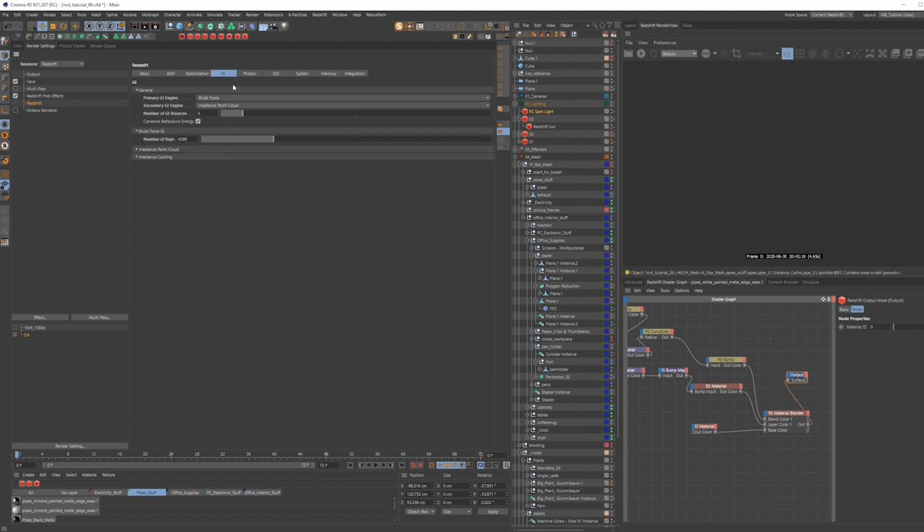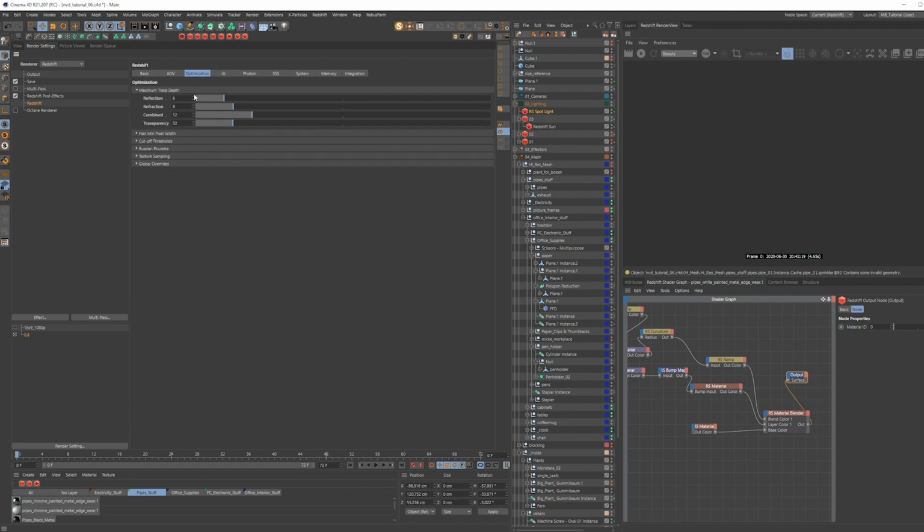And then for the GI, I'm using 5 bounces with brute force and irradiance cache point cloud, and I'm using 4096 rays for my GI. And for the optimization, it's always dependent on how much glass or how much refractive and reflective surfaces you have in your scene, but those values work pretty well for this particular scene. And with those new RTX cards, I could also push this way further, but right now I don't need any more bounces, so I'm sticking with those values.